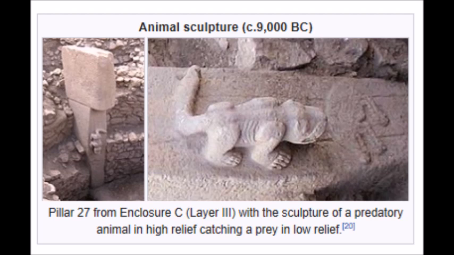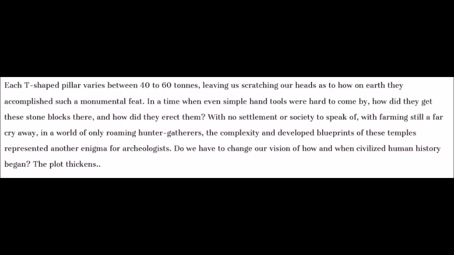What's going on the site? The layers after these pillars are buried. There's a bit of occupation, and then forever, nothing's going on at the tell. So even future generations haven't mucked around with what's below. It's very intriguing, because what usually happens with a site like this, if we look at somewhere like Troy, you've got Troy 1, Troy 2, Troy 3, various phases of Troy, and people keep building at that site for generations after generations. For whatever reason, people were only at Göbekli Tepe for a relatively short time in history. So 150 years is not a long time for a civilization to have existed and declined. There's those questions.